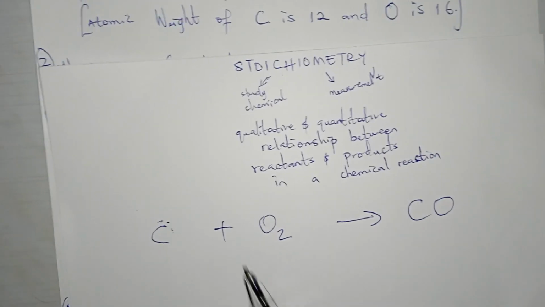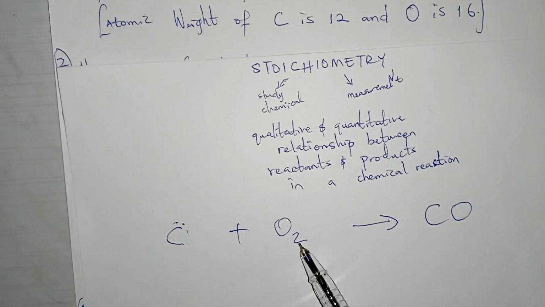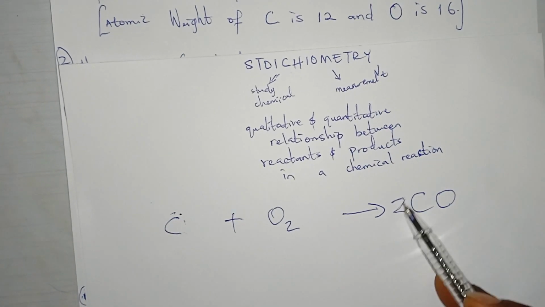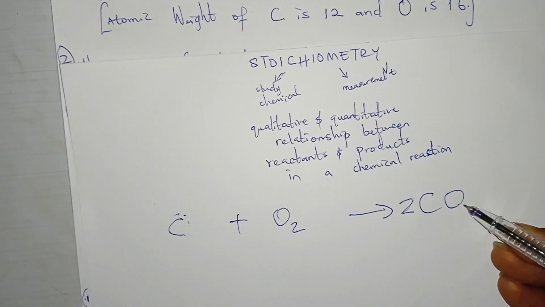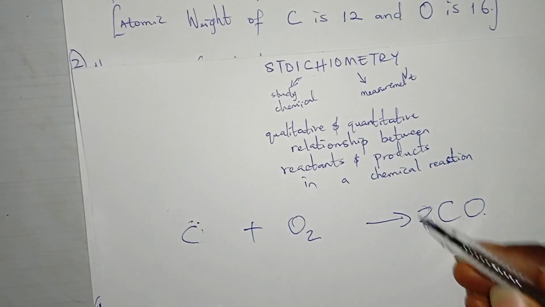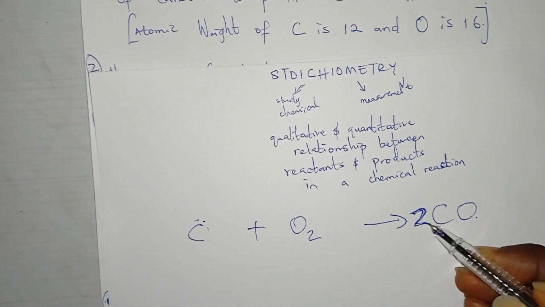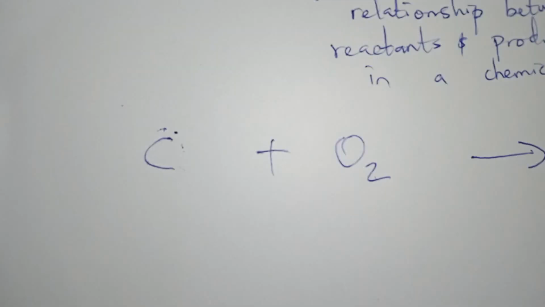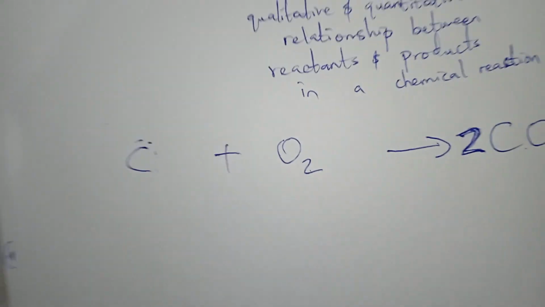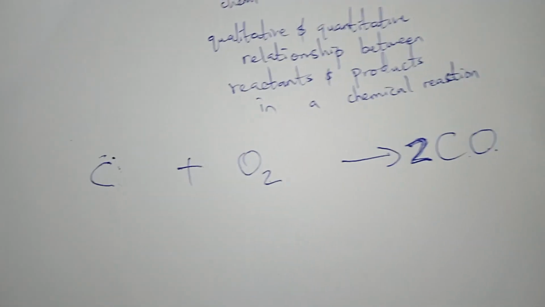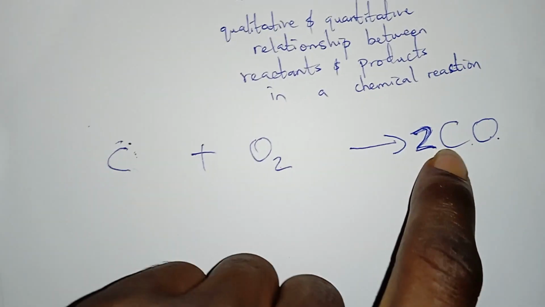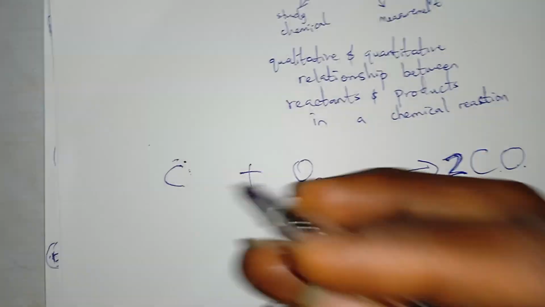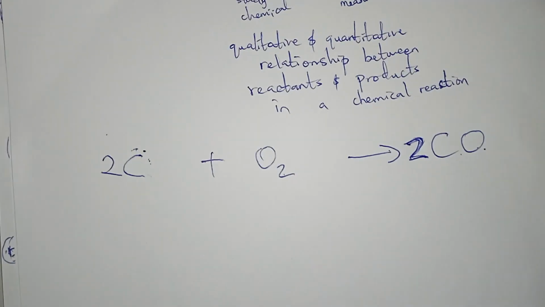Now you need to balance this. Check this out. This is carbon here, 1 carbon. This is oxygen here, 2. So the oxygen at the right hand side is just 1. It needs to balance by putting 2 here. Remember I told you that in balancing a chemical equation, you cannot put anything on the subscripts, but you can always put something at the coefficient part. So when I put 2 now, carbon is 2 on this side and oxygen is 2. To make the carbon on the left balance with the carbon on the right, I will add 2 here. So everything is balanced.